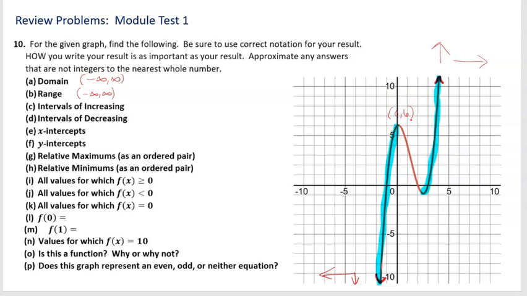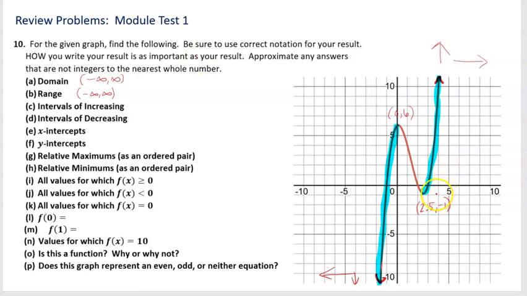You may want to label it. This point over here is kind of important too, although harder to see. So that's 1, 2, 3. So let's call that (2.5, -1). That negative 1 I'm rounding a little bit. It doesn't look like it goes quite that low, but it says approximate any answers that are integers to the nearest whole number. But I'm going to keep that 2.5 because I don't really want to round that. Are you with me? Okay. So I did my directions slightly different than what I really mean. I may go back and change those directions a little bit.